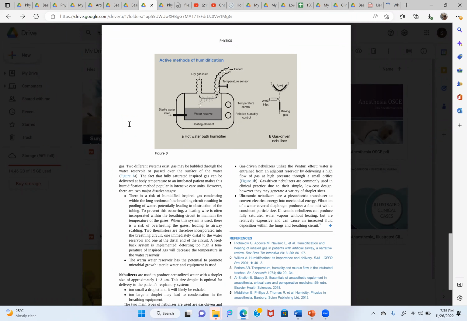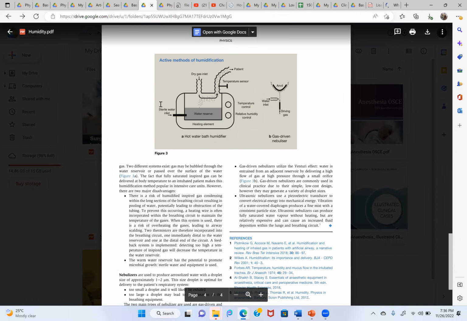But I'm saying this is with reference to the chances of bacterial contamination. This is the system. So what should we do if we are asked what to do to avoid bacterial contamination of the high flow nasal cannula, as the high flow nasal cannula has been used widely for the management of COVID-19?